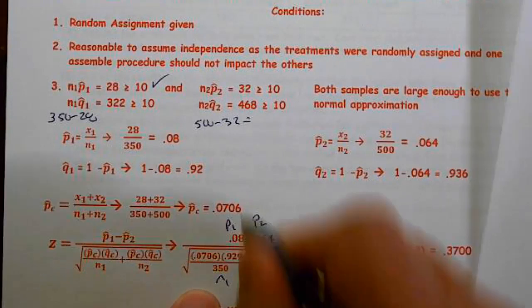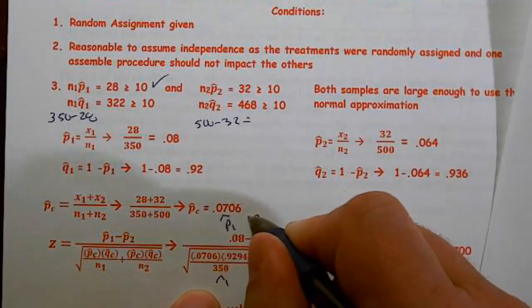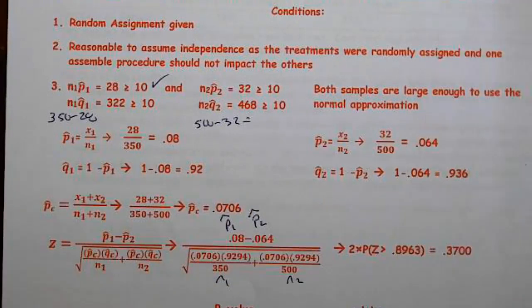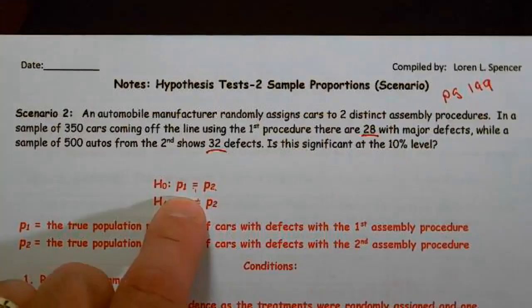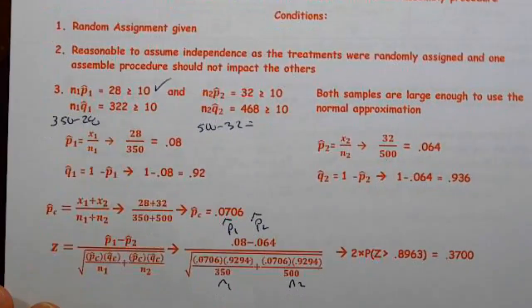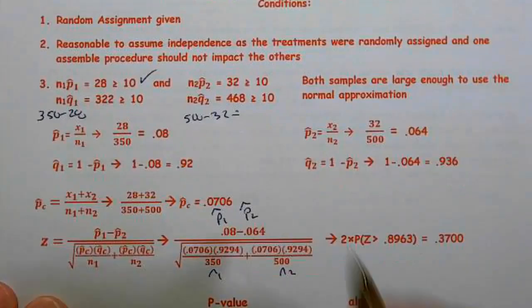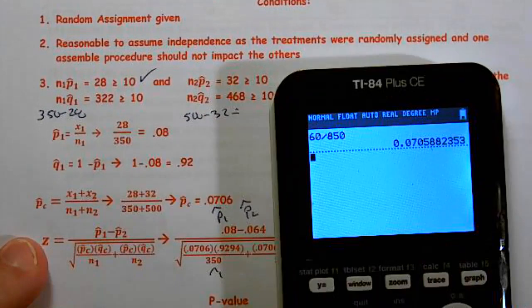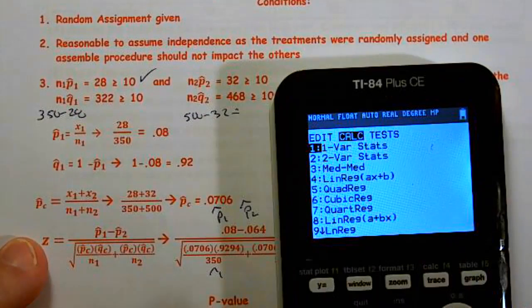And I wrote something not quite right. This should have a hat. Those are not P's. Those are P hat 1 and P hat 2. These should not have hats. This is population proportions. This came from our sample, so these are our sample proportions. Please note, when I wrote my sentence, I have it 2 times. And the reason being is this was a not equal scenario. So here we go. We're going to go ahead and run this thing.